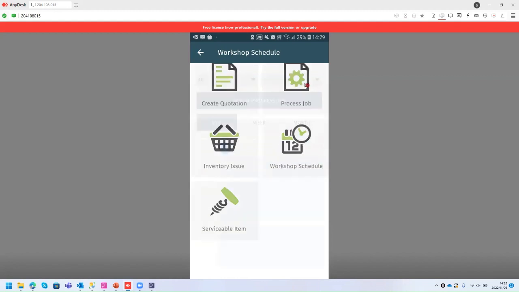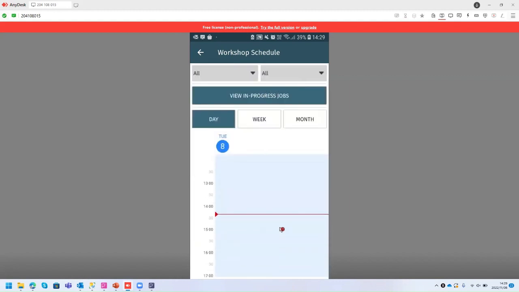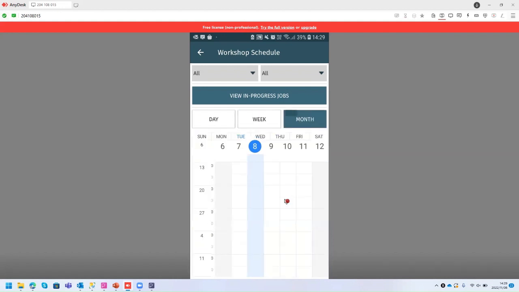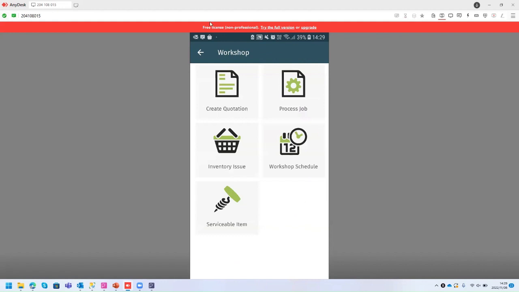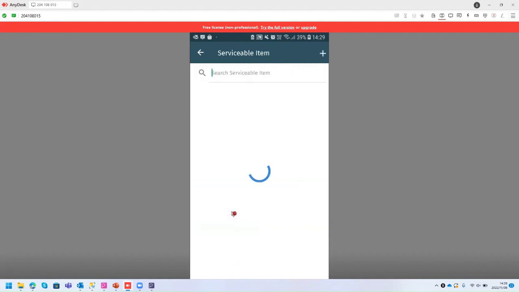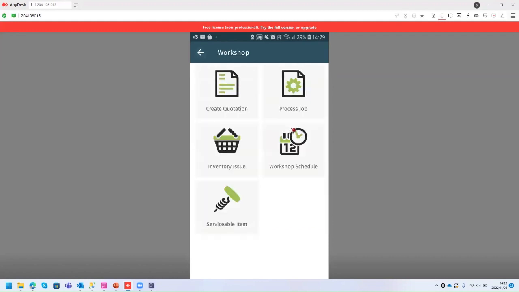So it will give you a breakdown of all jobs per week, month, and day. So someone who's managing a workshop is able to view what jobs are in progress or coming up with the schedule. And then lastly, we can also create serviceable items for when a new item comes in to be serviced, essentially.